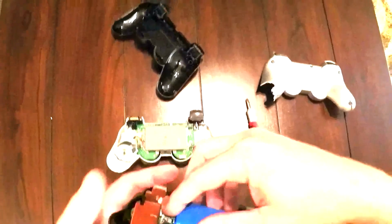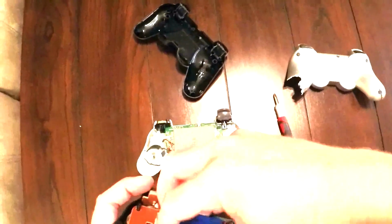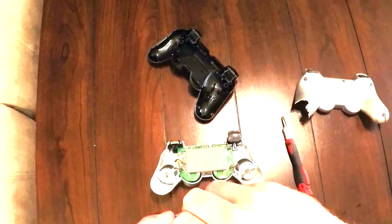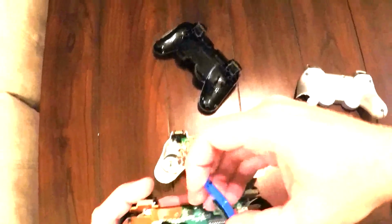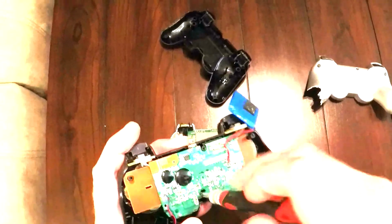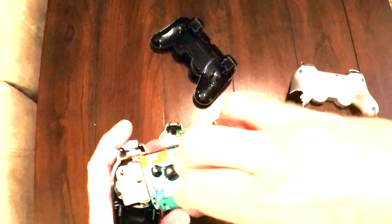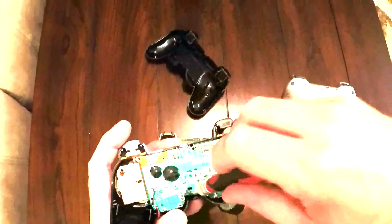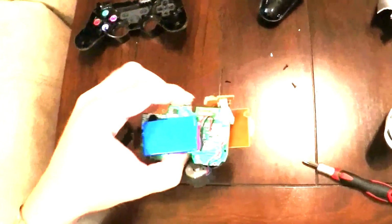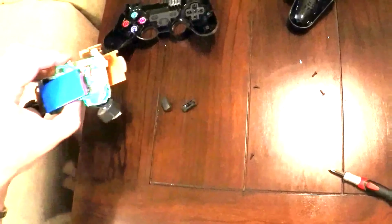The battery is just held on by a little sticky pad, so I'm going to move the battery out of the way so that I can unscrew. I probably could have gotten it without moving the battery out of the way, but this makes it easier. This is the insides of the cheap one. I'm going to set that aside now.